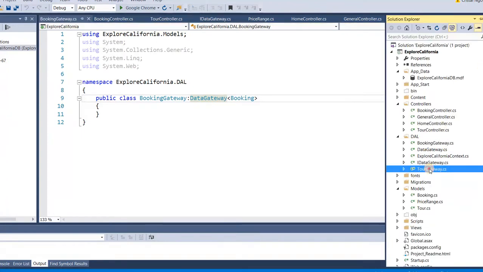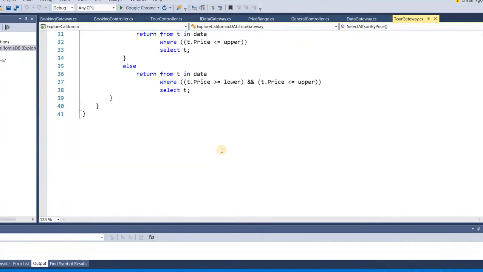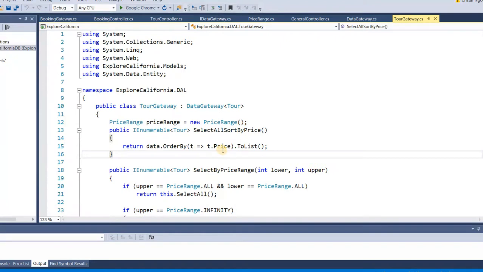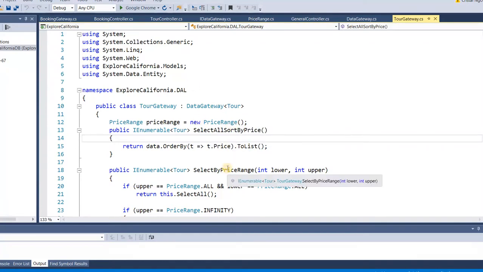However, the tour gateway has a little bit more functionality. It has methods for functions such as sorting all the tours by price, or selecting from a drop down list of tours to see only tours within a range.